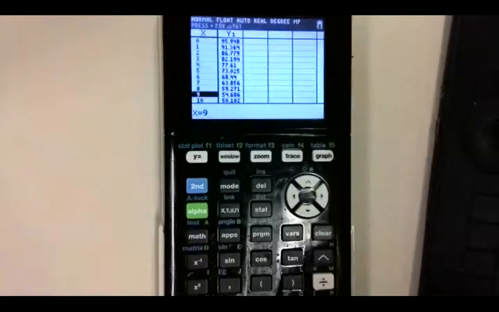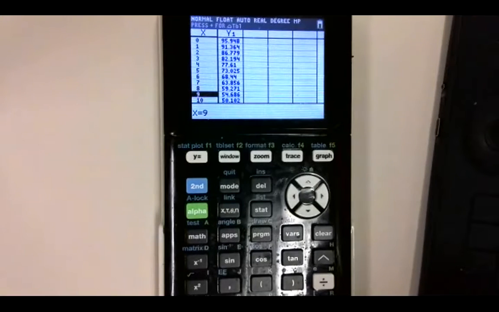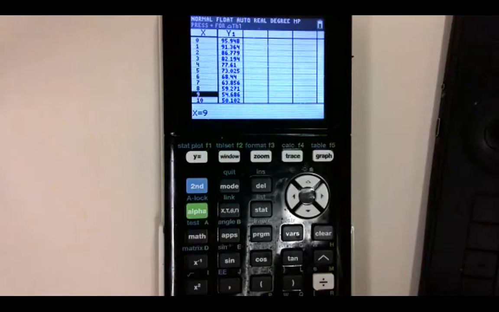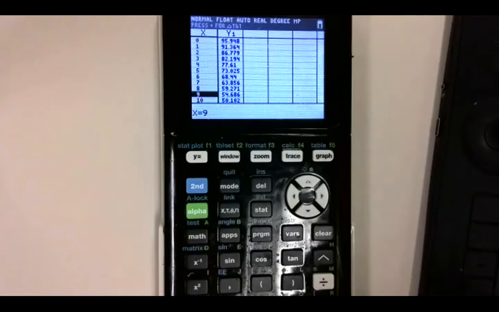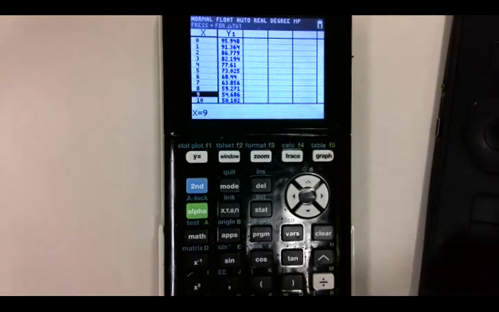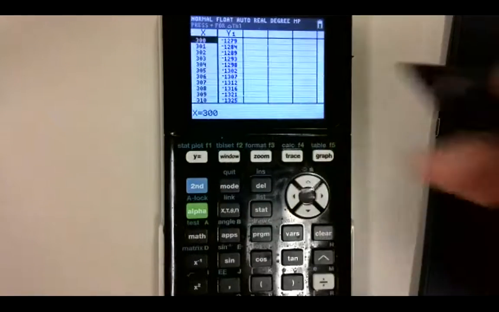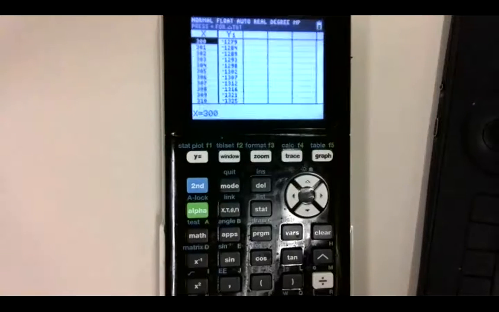The reason I showed you the table setup is because a lot of times we'll say, where are we going to be after like 22 and a half? Well, 22 and a half isn't on here. Or what if I said, what if in 300 years? You don't want to scroll for 300, you could just simply do 300, and then bring up your table, and that's how you jump to like 300.